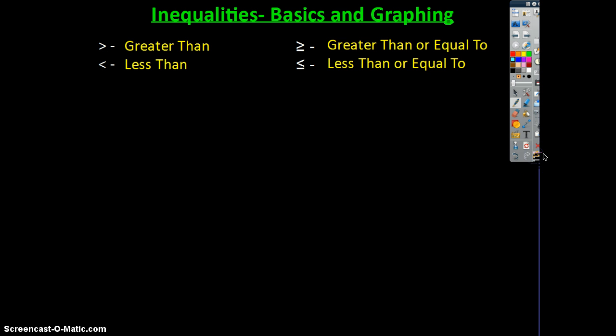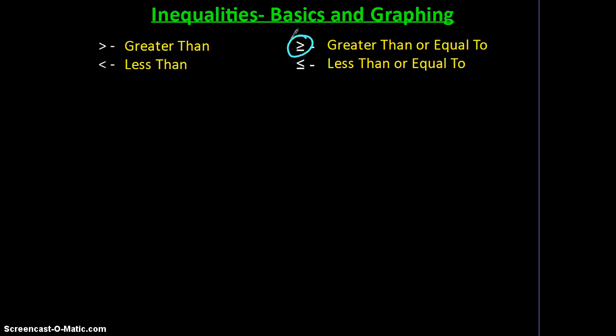Now that's also true with the second one up here, greater than or equal to. This right here is always greater than or equal to. Same reason, because we read left to right. And this one right here is always a less than or equal to for the exact same reason.